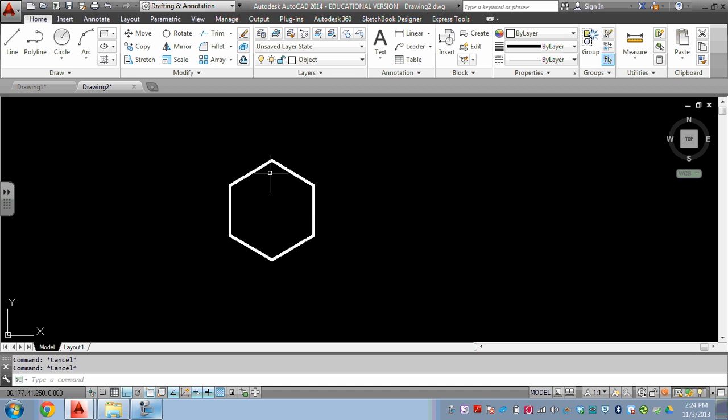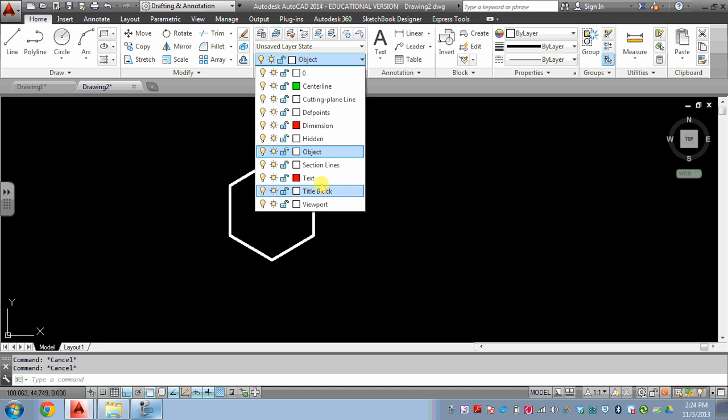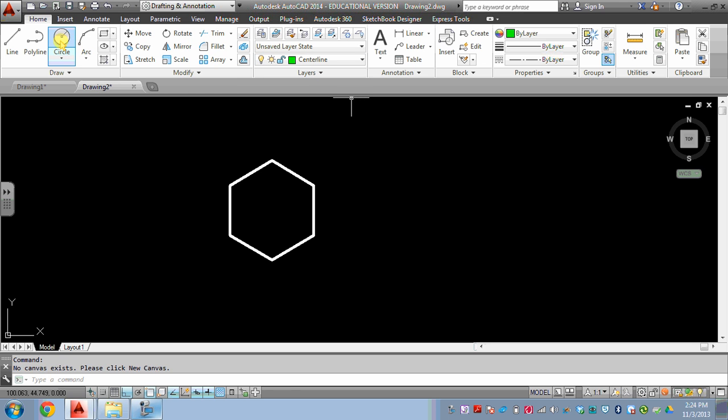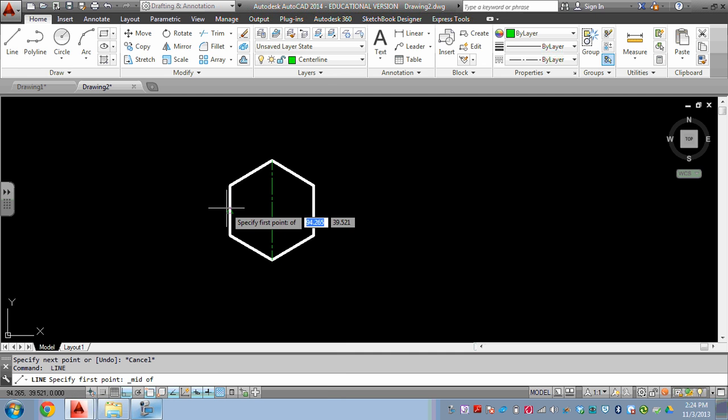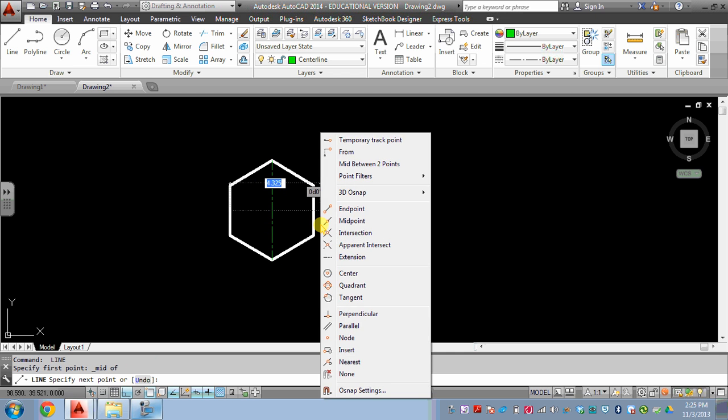So what we need to do is put a circle in there. To do a circle, we'll go ahead and do a center line. We'll do line endpoint to endpoint, and then I'm going to do snap override midpoint and do perpendicular.